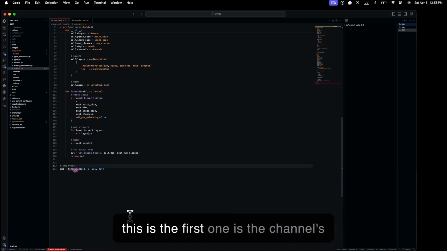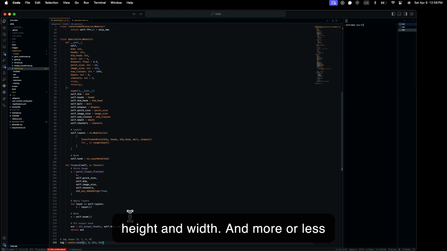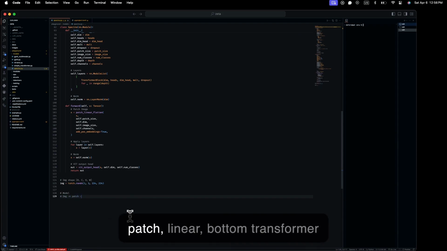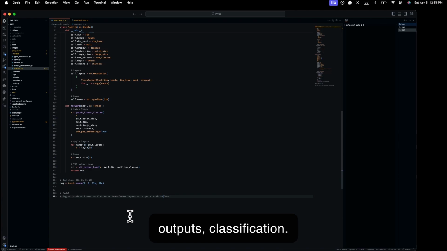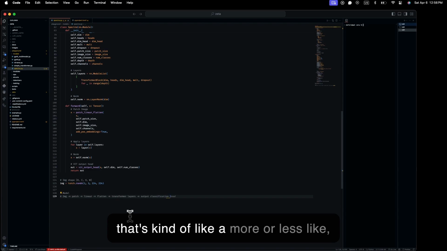So the first one is batch, channels, height, and width. And more or less the flow is kind of simple. It's image, patch, linear, flatten, transformer layers, outputs, classification. This is a very simple implementation.